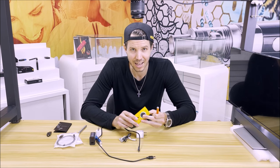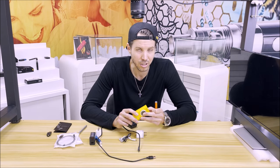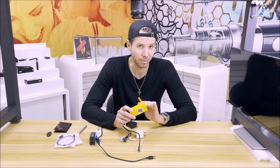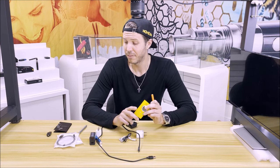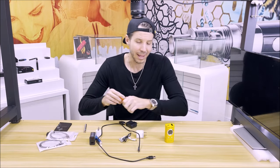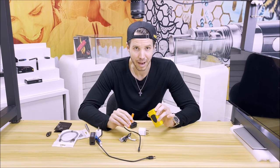Some manufacturers — I know Tesla SIGs and Geek Vape are two of them — strongly urge consumers to use the factory-provided cable and genuine parts. I haven't personally tested whether it's an Apple-like programming thing, but when using those devices you want to make sure you're using a high-quality cable because those are very high-output devices. Some of the more expensive vape mod batteries actually come with high-conductivity braided cables. If your mod unit came with one of those, you want to make sure you're using a high-output charging block as well as a high-conductivity cable to make sure your batteries are getting a proper charge.